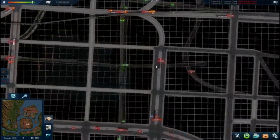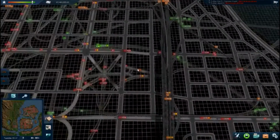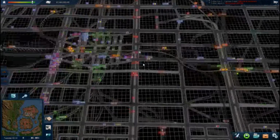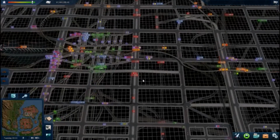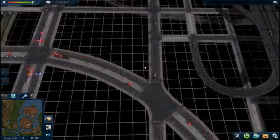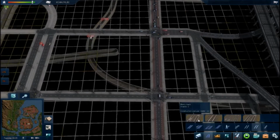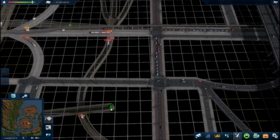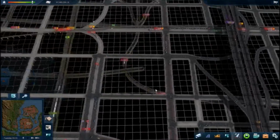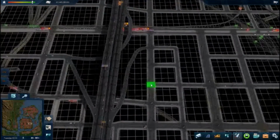Now the next stop on this line is going to be, well, at this point it's going to curve north and start following this freeway. It might even be over here at the hub. The next stop. Might as well do that. So I need to grab the track. Although, actually, I'm thinking about, yeah, might have to terminate this line quite soon.